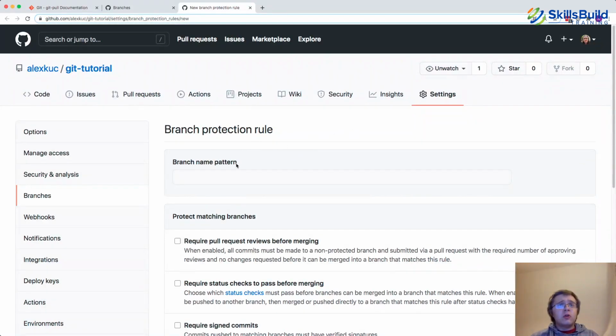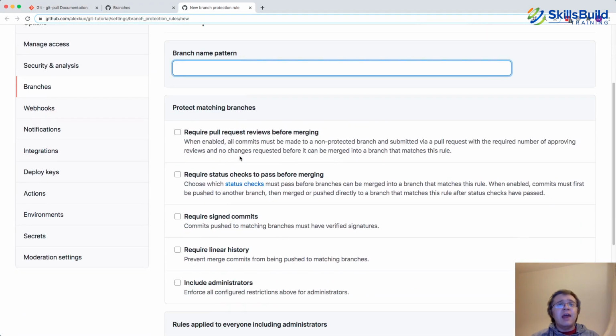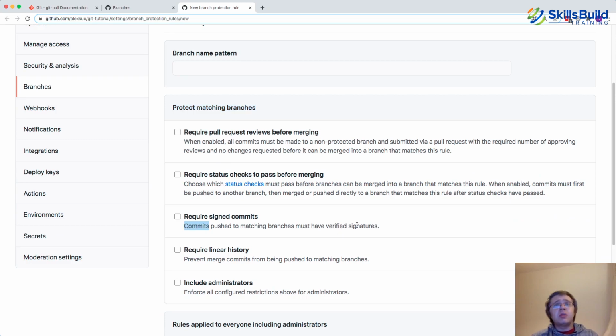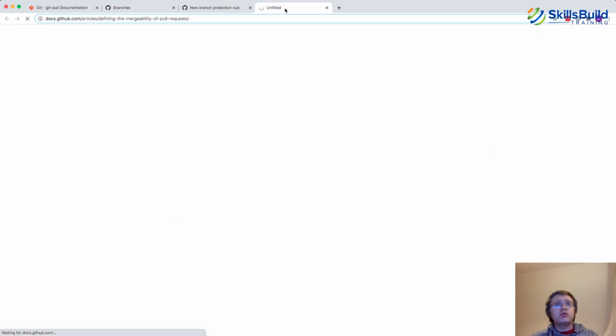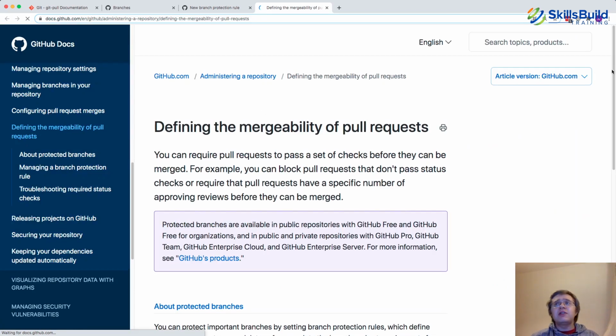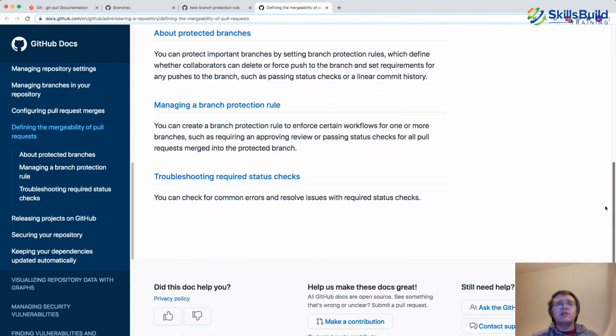And at the very top, you can define the branch pattern to specify which name pattern you would like to protect. And here you have additional checklists, protect matching branches, and all of these checklists have accompanying explanation text available underneath each checkbox and inside the manual page for this specific GitHub feature. You have a more detailed explanation of what happens here and how it works, etc.